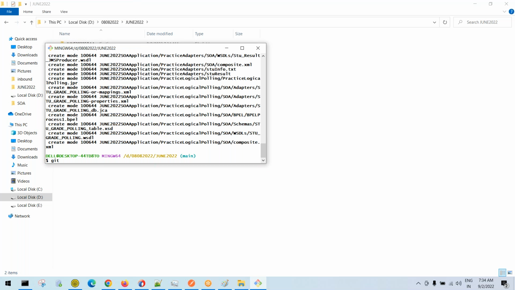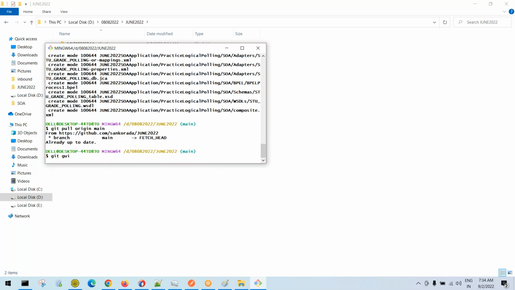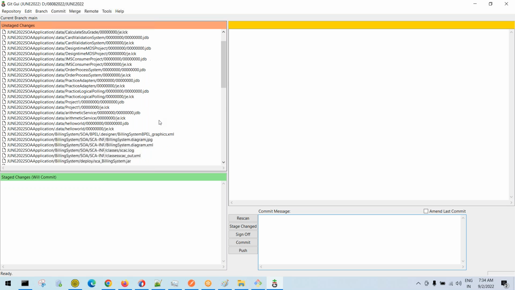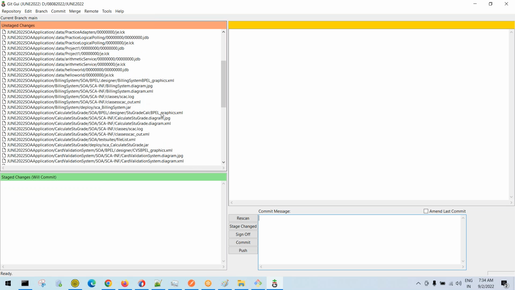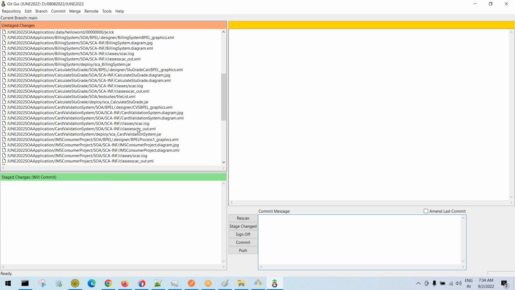Okay. Git pull origin main. Okay, let me commit it. There is no file missed, but I just double check.